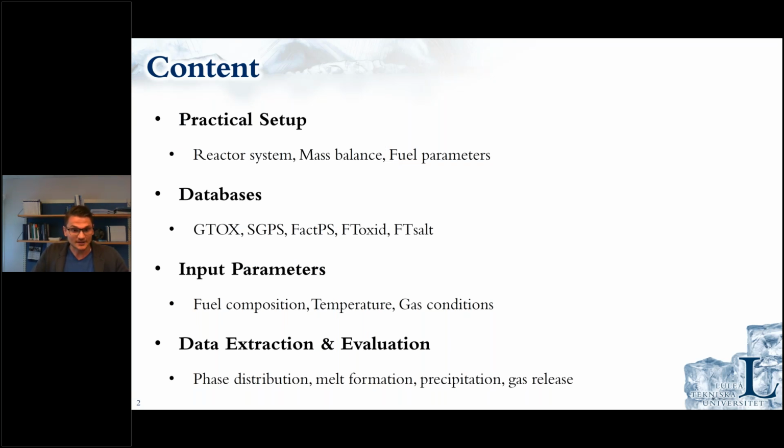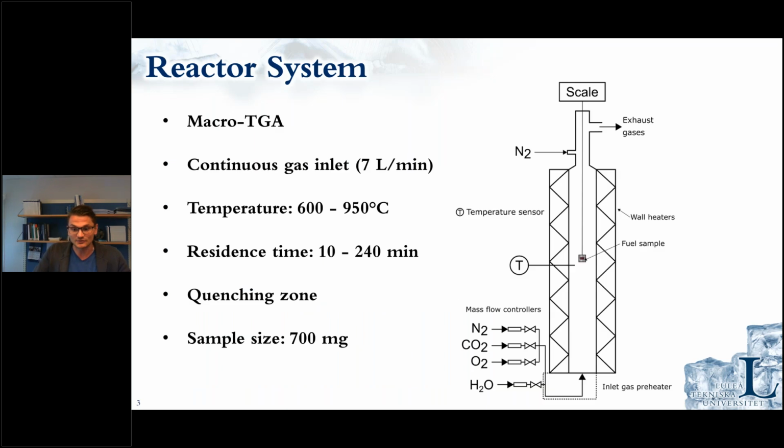It's the practical setup, basically our experiments in practice that we try to model, the databases we're applying for the modeling, the input parameters and how we're varying them, and how we're extracting the data and evaluating those after we basically created them. And as it is outlined in the content, I will start with the reactor system that we use in practice. At the moment, we're using a macro TGA, which is set up in our laboratory.